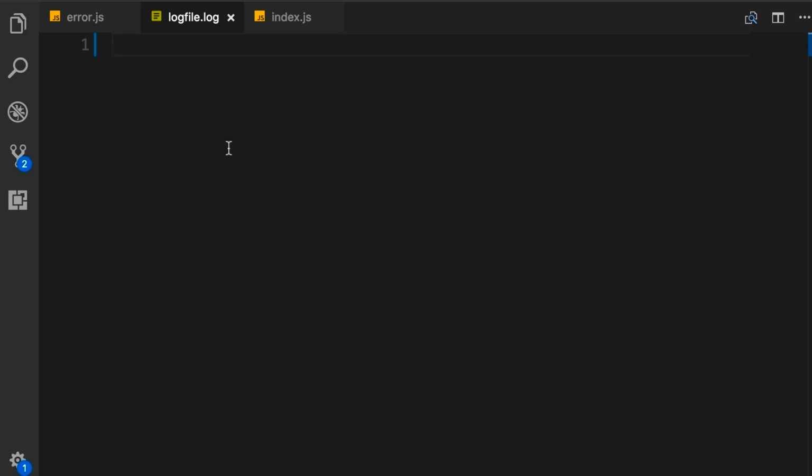So if you deploy this application to production, your application is not working and there's no way for you to know what went wrong unless you have access to the console on the server. So in this lecture, I'm going to show you how to properly handle unhandled exceptions in a Node process. So this is at a higher level. It's not tied to Express.